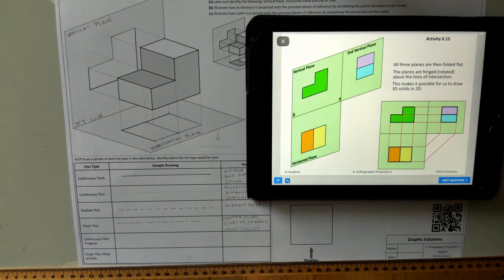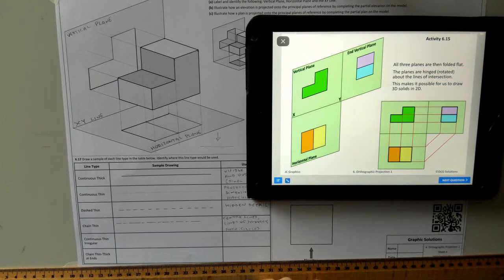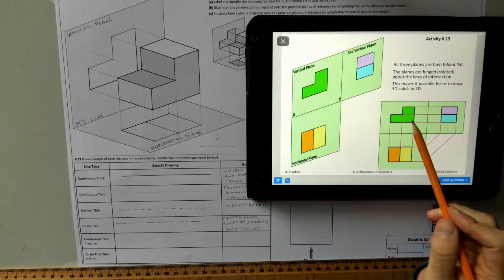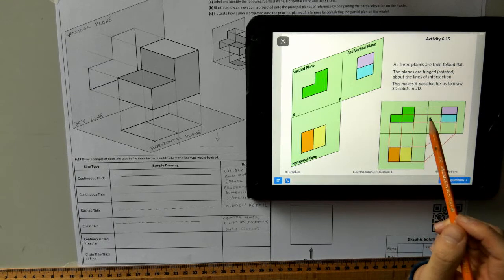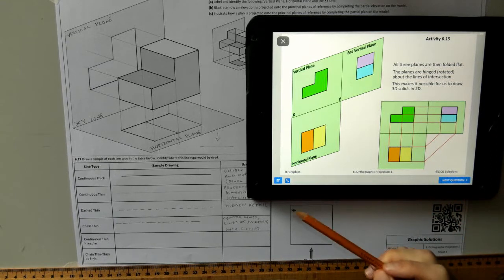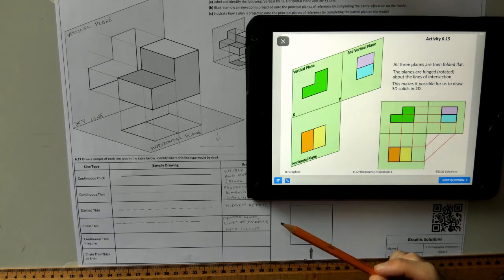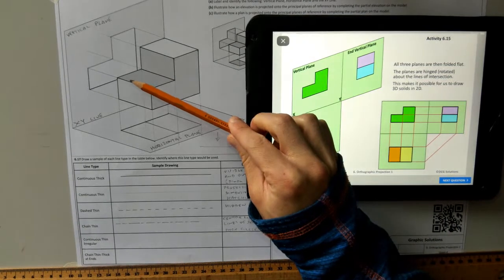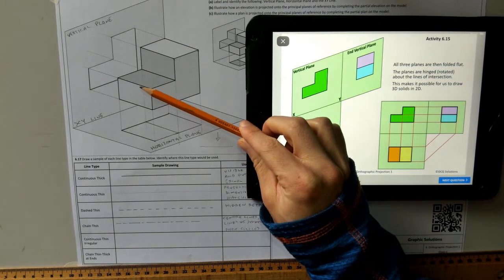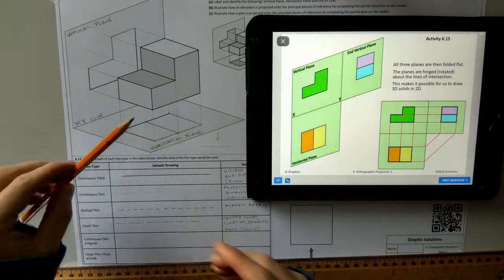When you're actually drawing out these questions, you want to figure out which side is the elevation going to go on, which side is the end view going to go on. Because remember, it could be the other way around. The elevation could be over here, the plan underneath, and the end view could be this side. Whatever way the arrow is pointing, that's the easiest way to determine it. So if the arrow is pointing this way for the elevation, that's pointing towards the left. That means the end view has to be to the right.